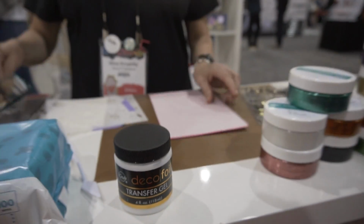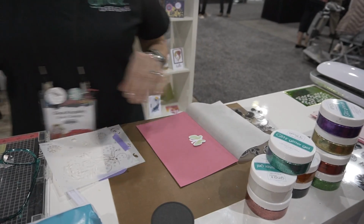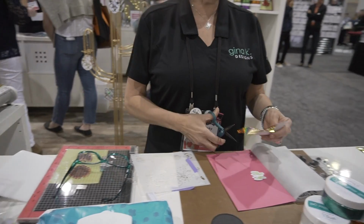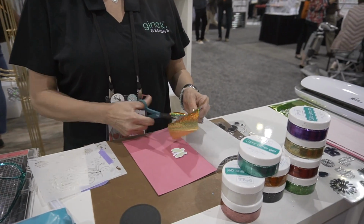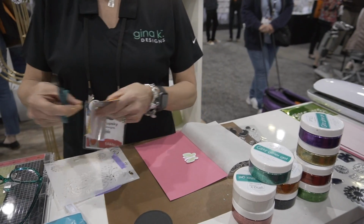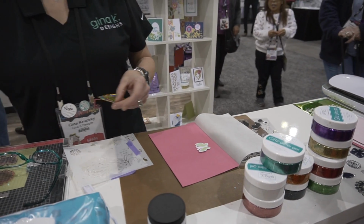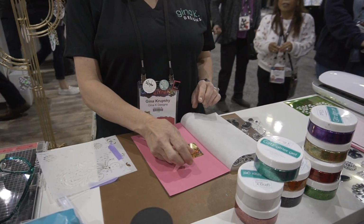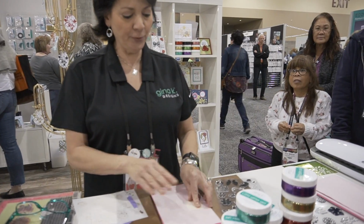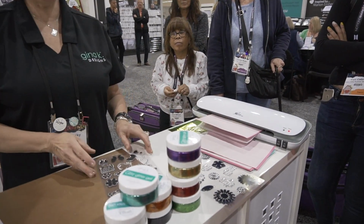I'm going to take this and lay this down on a piece of parchment paper. And then I'm going to take some of the new glimmering gold foil. Take a piece of this. And then I'm going to lay that on top of the butterfly with the pretty side up. And I'm going to send that through the laminator. It's going through the laminator.